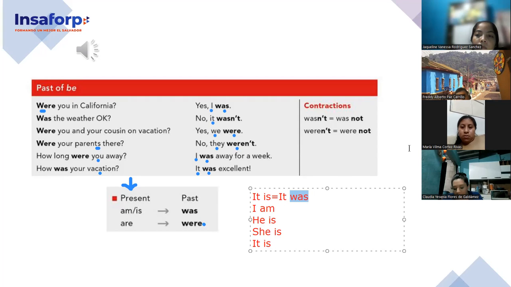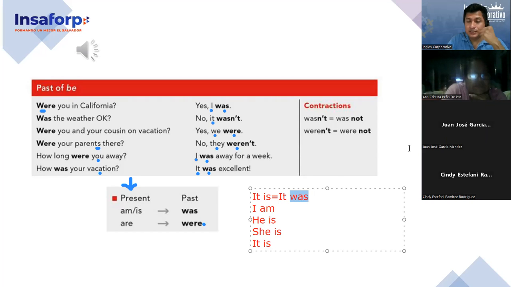Okay? Ahora, el it lo puedo utilizar para animals, cosas, ciudades, ideas, okay? Cosas abstractas sometimes, por ejemplo, vacation, right? O vacation, I can use it. Okay, entonces, all of these ones. Y cuando no se especifica género también. Cuando es un bebé, right? No sabemos el género del baby, right? Entonces podemos utilizar, oh, it. Yes, what is it? Oh, it's a boy. Yes, right? Okay, thank you. Perfect, perfect, okay.